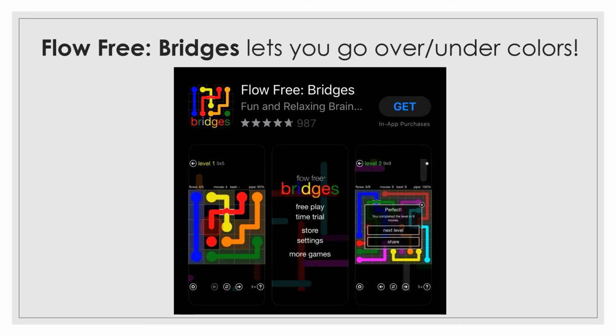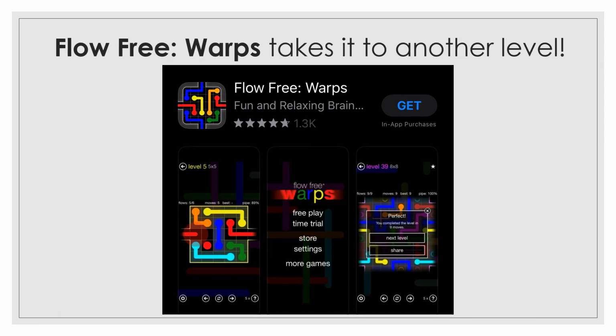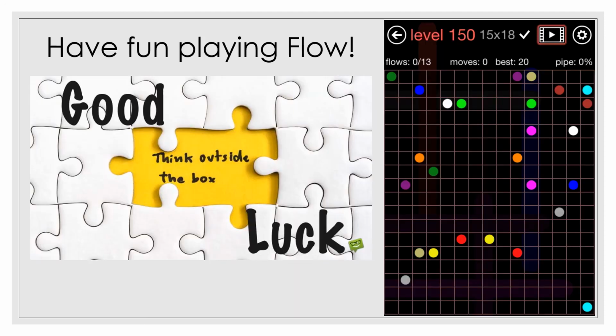There's also Flow Free Bridges, which allows you to go up and over or down and under other colors. So that's an interesting twist on it. And then there's also Flow Free Warps. And this allows you to open up your confined area and go through like a wormhole. You go out the left side, and all of a sudden you're back in the right side. So these are all just different variations. So good luck playing Flow.